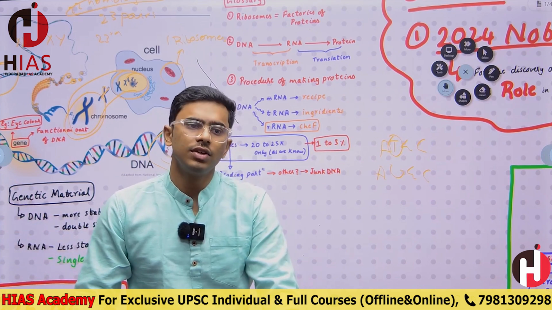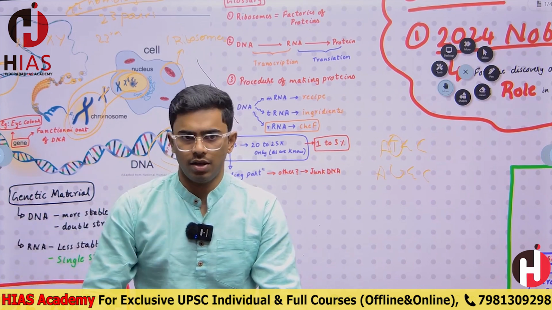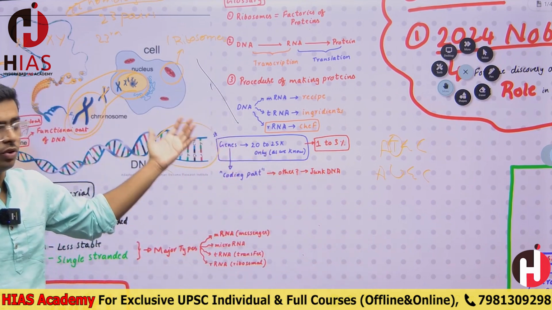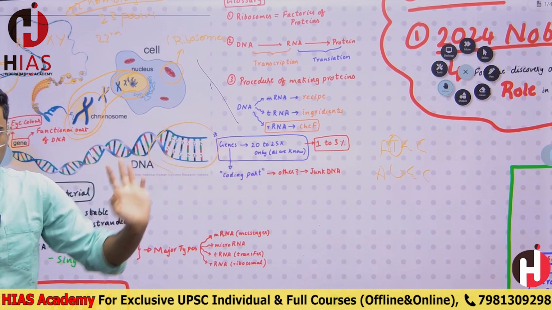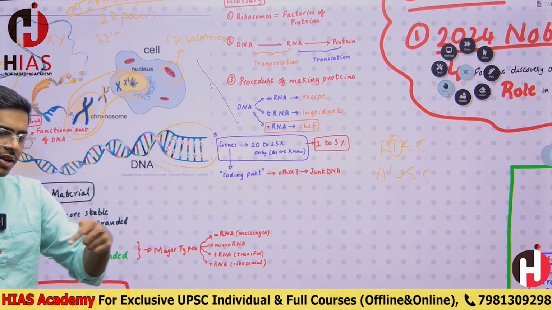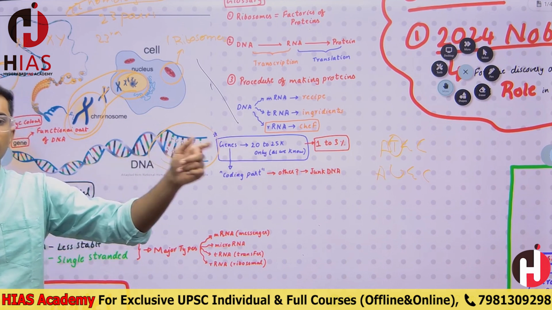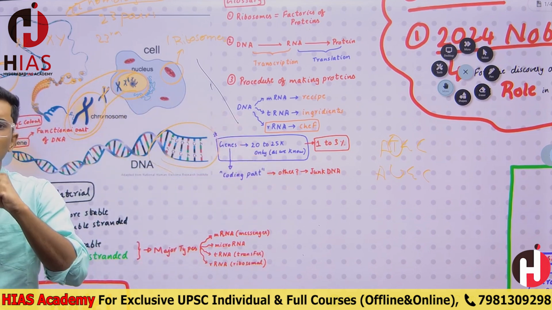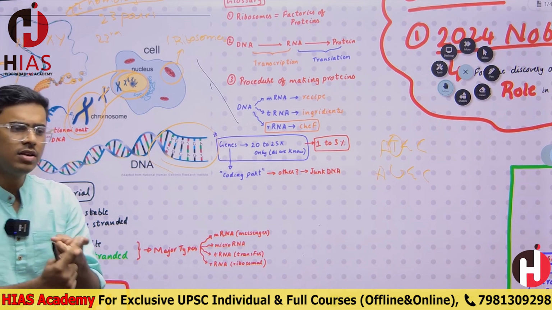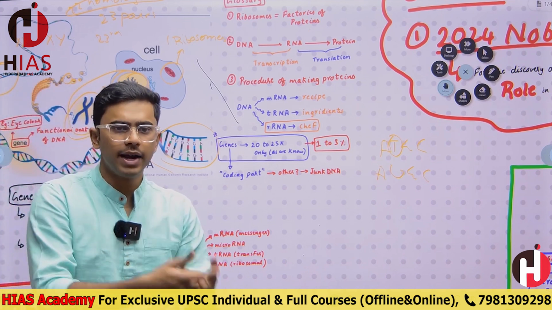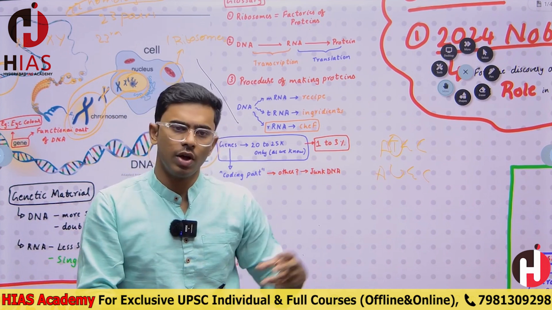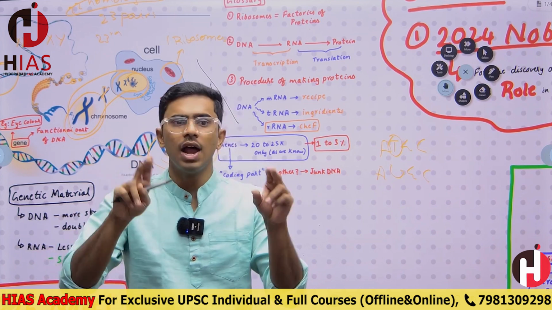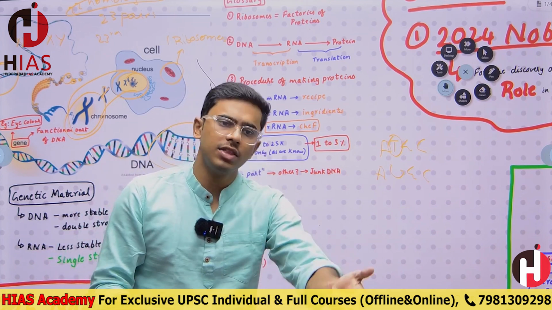Now who will get you these ingredients? There's something called transfer RNA. And where does that transfer RNA come from? Also from DNA. So DNA tells this is the message I want you to make, and DNA will also tell these are the ingredients you need to make this. So transfer RNA will also come. Once you have the message, the recipe, and all the ingredients, can you actually make it? You need someone to make it also. Ribosomes will make it. But what is inside ribosomes? There's something called ribosomal RNA which will actually make the protein.